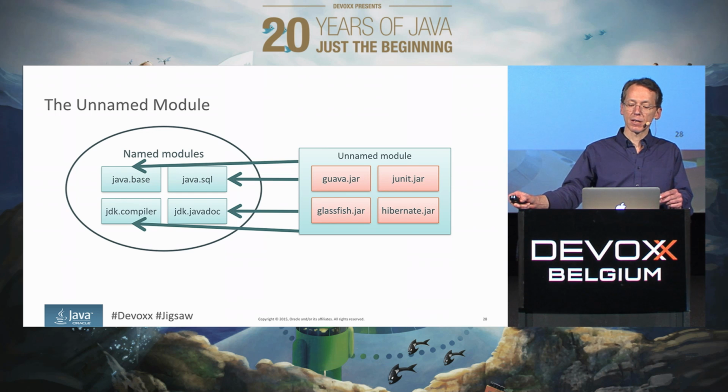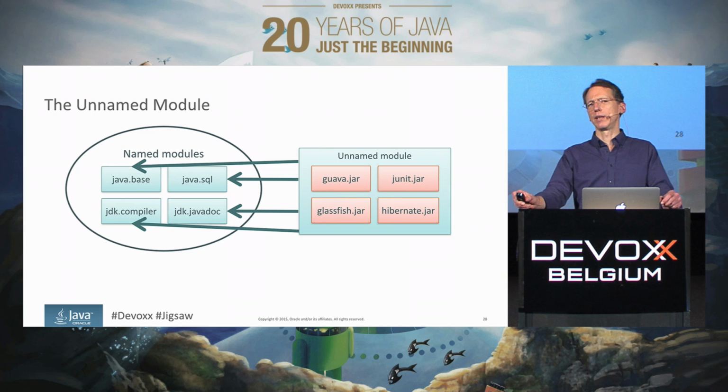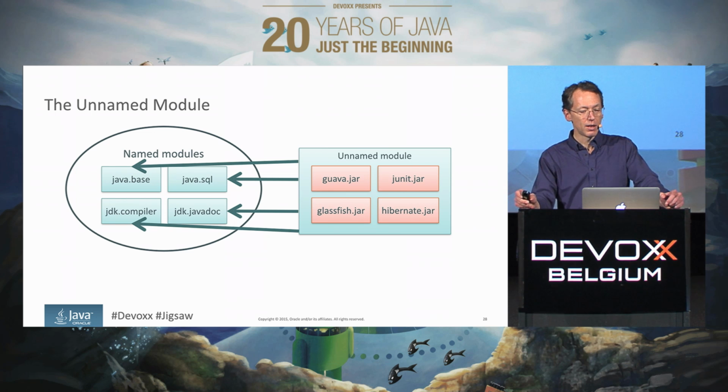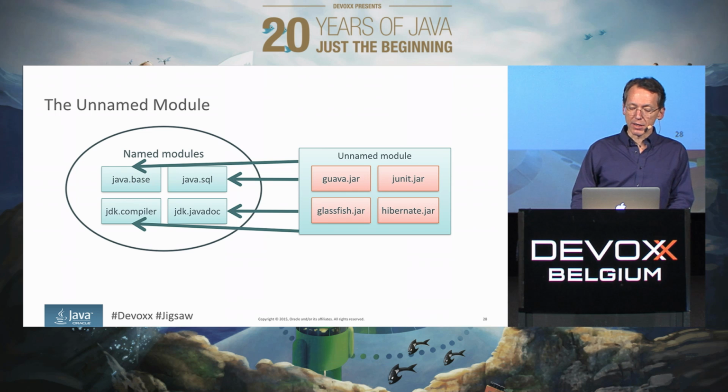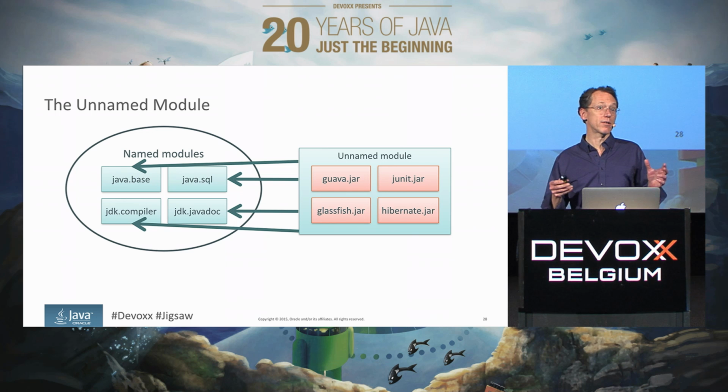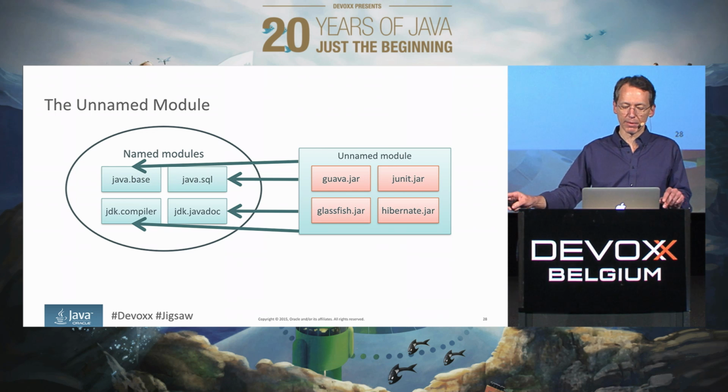The next question is about what the unnamed module exports. Before that, though, we should ask, who reads the unnamed module? Remember, a goal of the module system is reliable configuration. We believe very strongly that named modules should not read the unnamed module out of the box. It would make a mockery of reliable configuration to make modules depend on the arbitrary content of the class path. So you can't write requires unnamed or requires class path or something like that in a module declaration. There are no reads edges going out to the unnamed module.